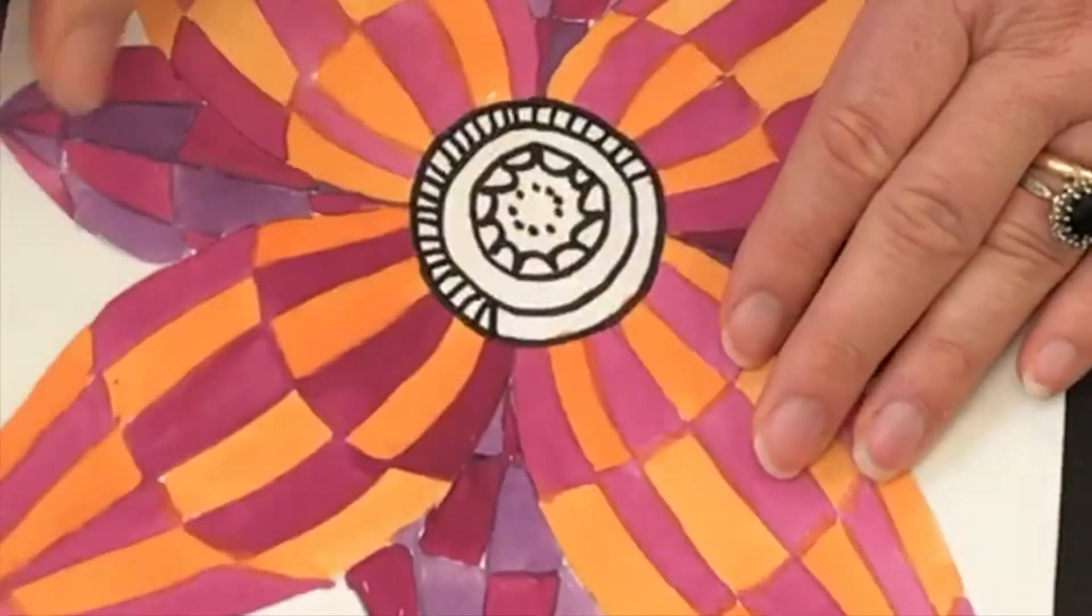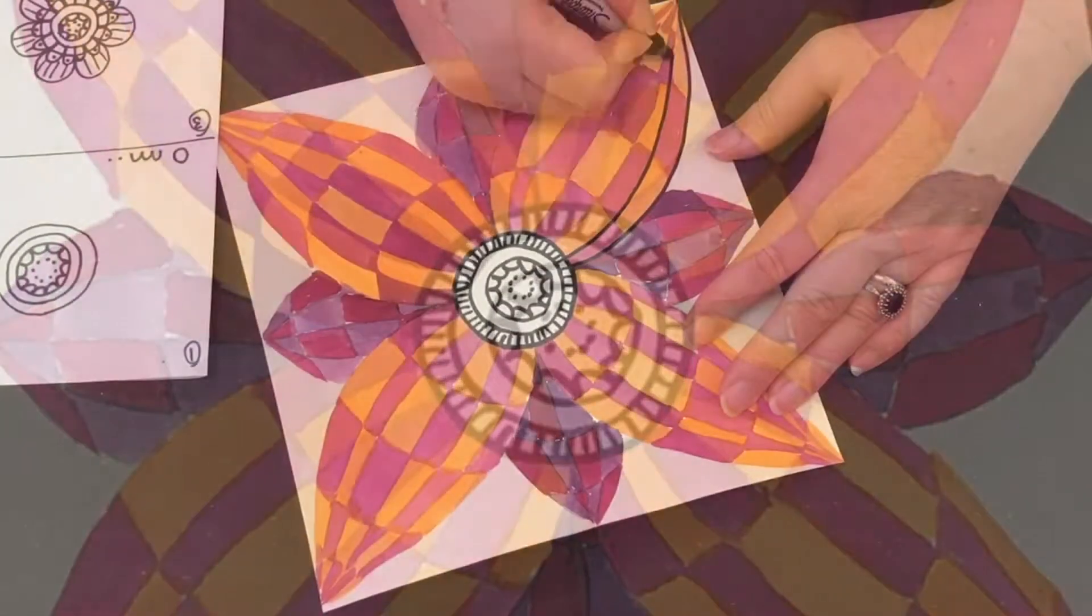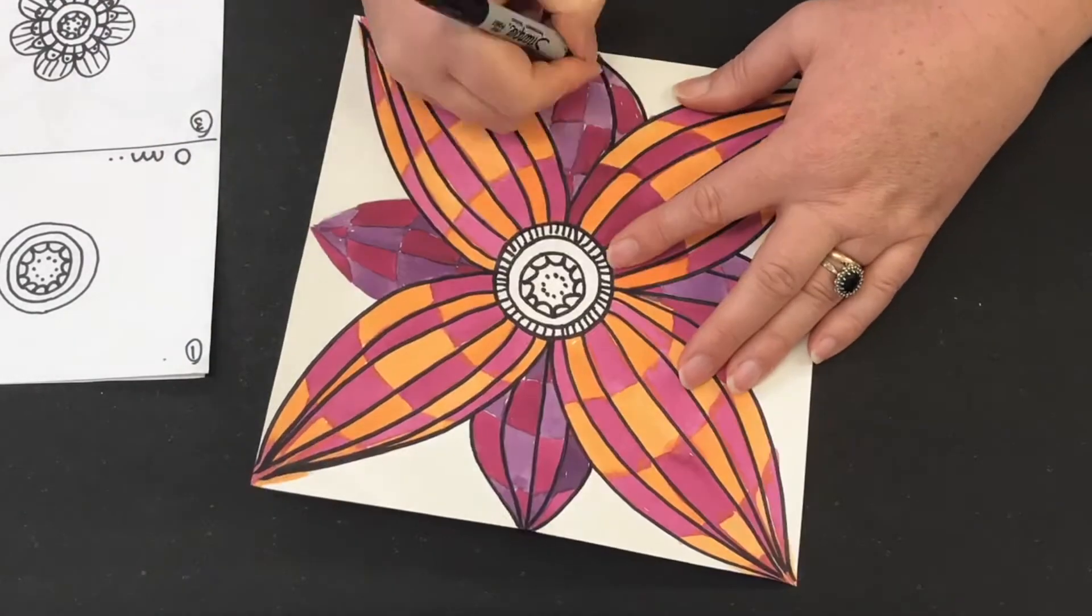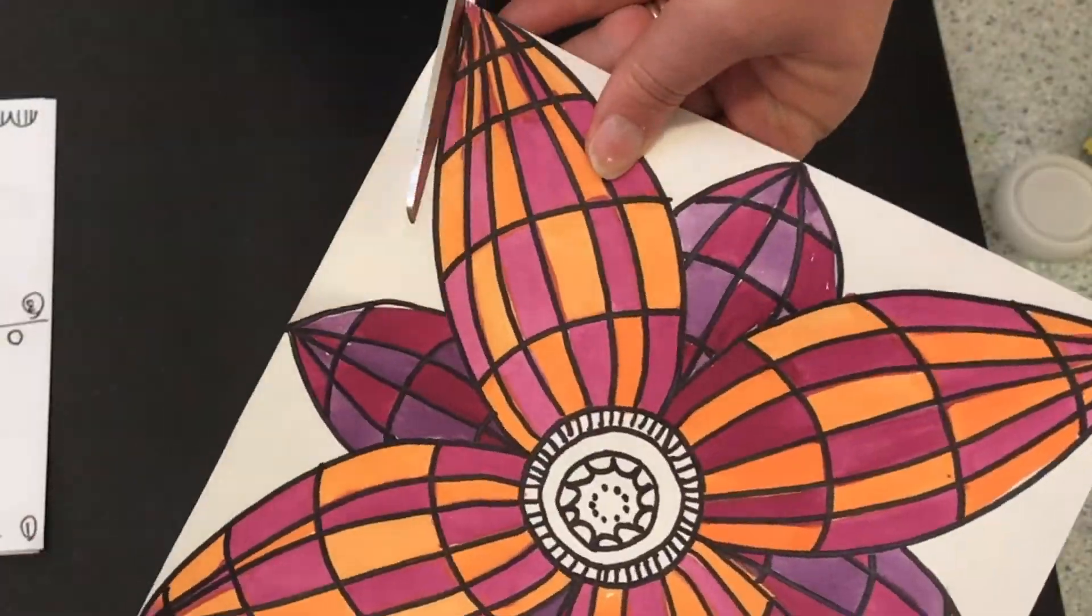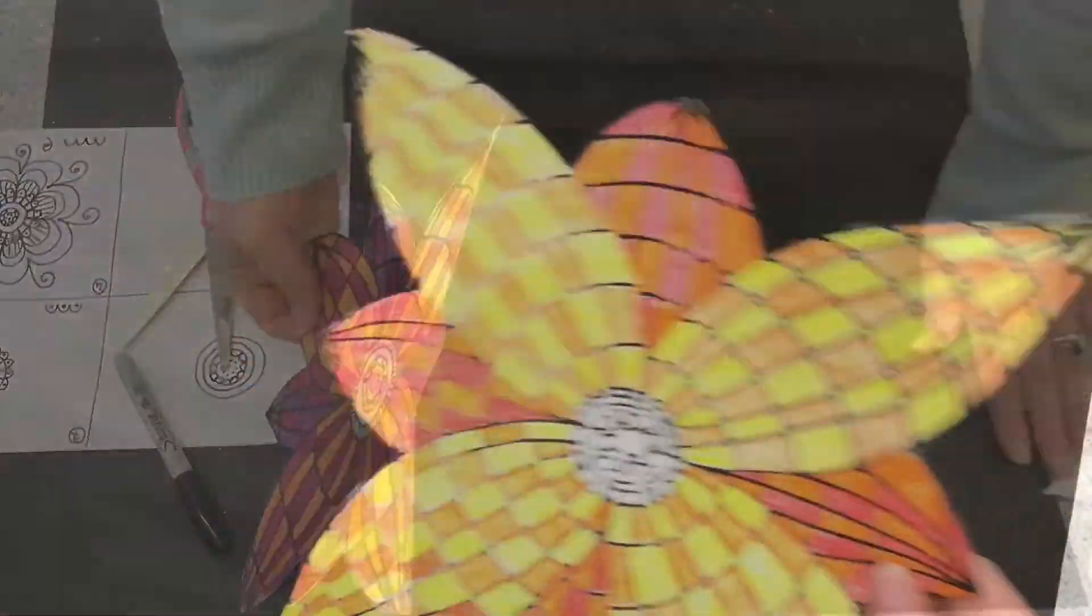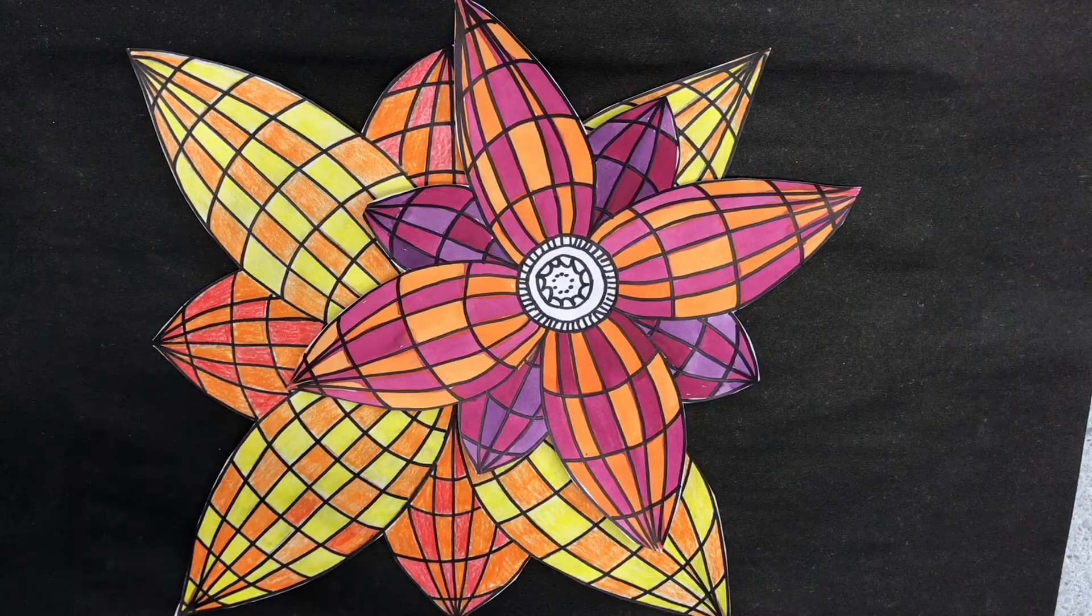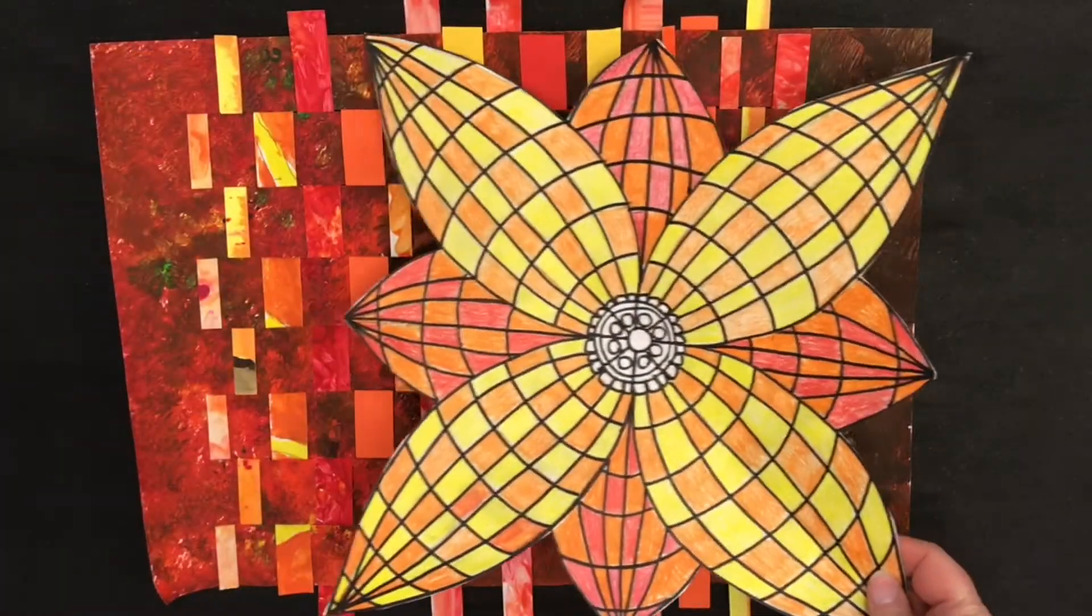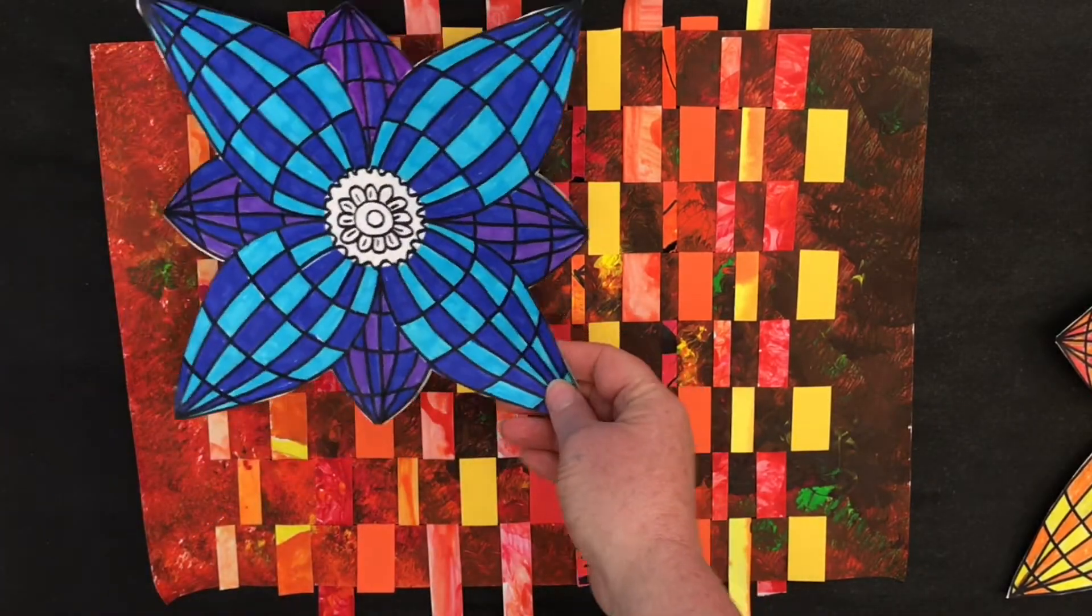Finally, finishing off this final option with the black marker, outlining or tracing over all of your pencil lines and cutting your flower out. Once all of your flowers have been cut out, whether you've created one flower in one medium or three flowers in three different mediums, it is time to think about how you're going to mount these flowers onto your weaving. A good idea is to have a think about the color families and whether you chose colors that will tone in with the background or colors that will pop out from the background. Carefully think about which way you're going to position the flower.